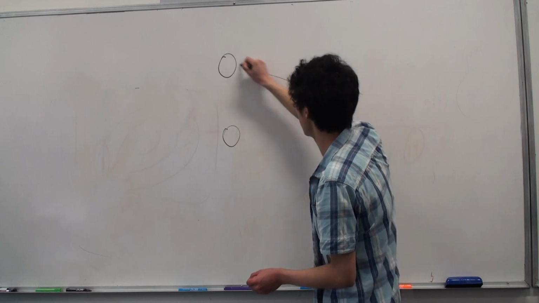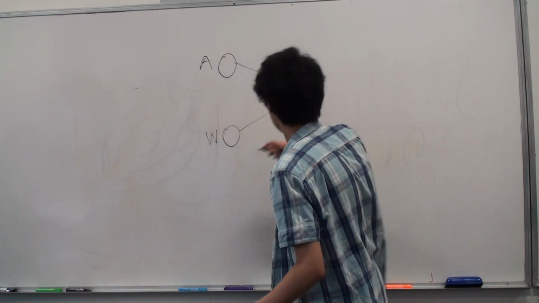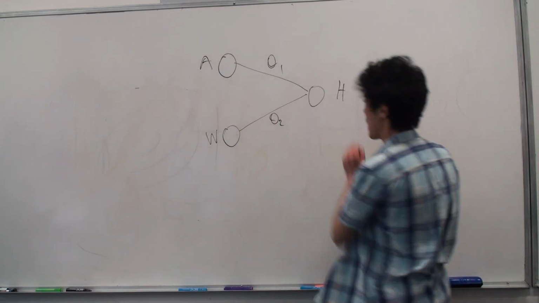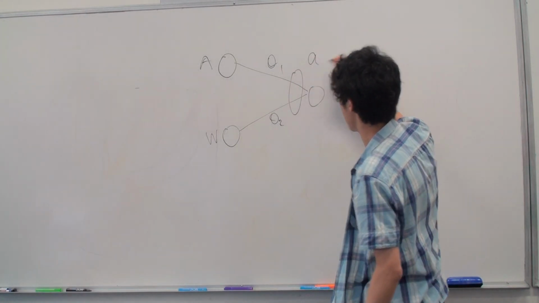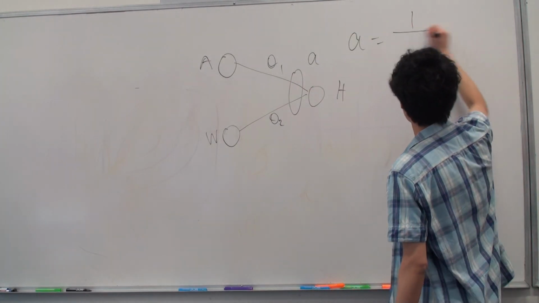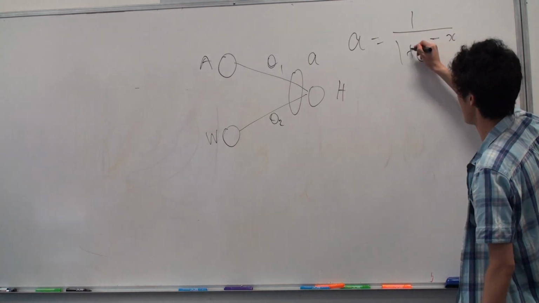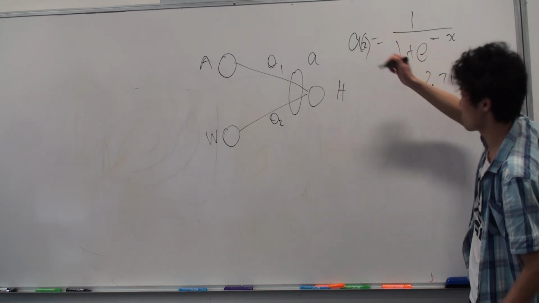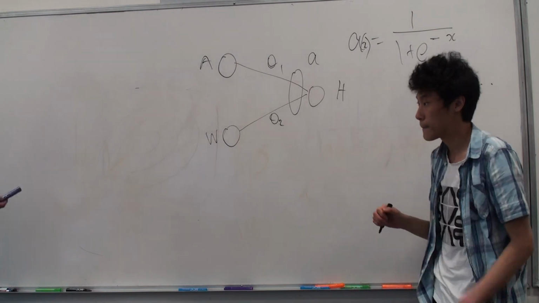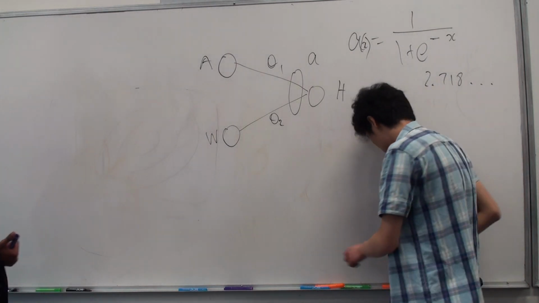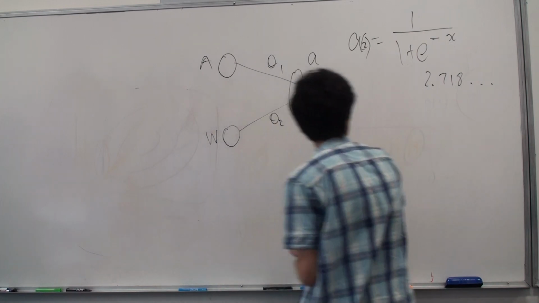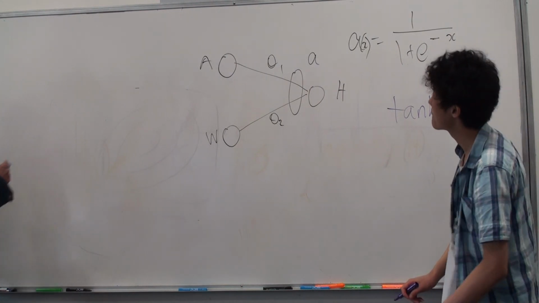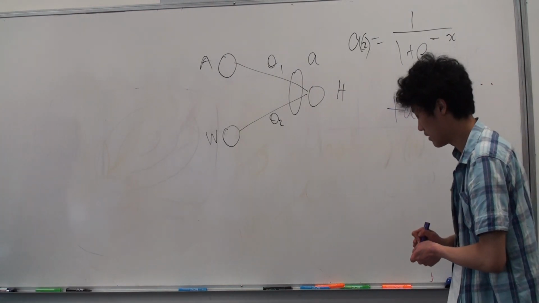So this is called a one-layer neural network. This is your age plus your weight times the two parameters, equal to the height. But remember, I told you there's an activation function, and the activation function is 1 over 1 plus e to the minus x, where e is the natural number, 2.718. That's the main one we use, but there are also other options. Another common one is hyperbolic tan, tanh. Almost anything that has a range from 0 to 1 you can use, but the most common one is sigmoid.